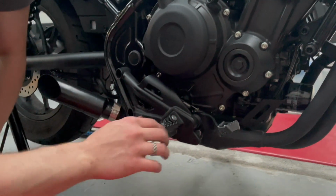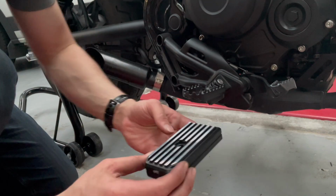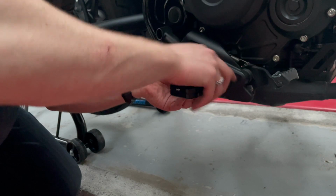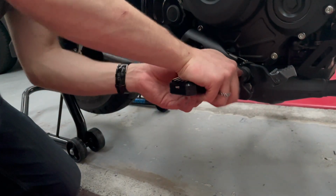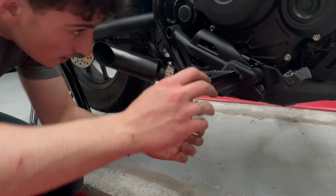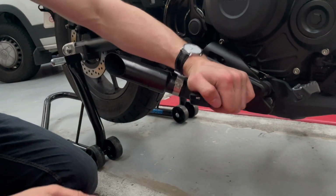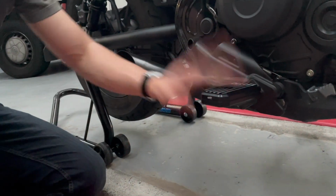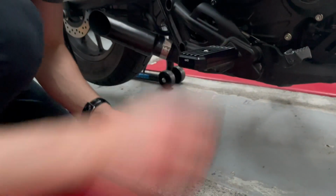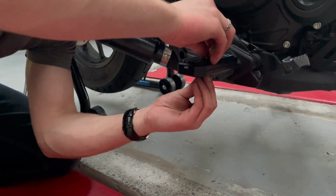It's the same sort of thing with the grip, and you'll get your foot pegs. So we've got the Diablo ones branded on the side there, and literally just slots in. All right, might need to give it a little force to get it in there, but once it's there, it just sits nicely, and you can just do the bolt up. So you've got bolt, washer on one side, and then bolt, washer and lock nut on the other side.